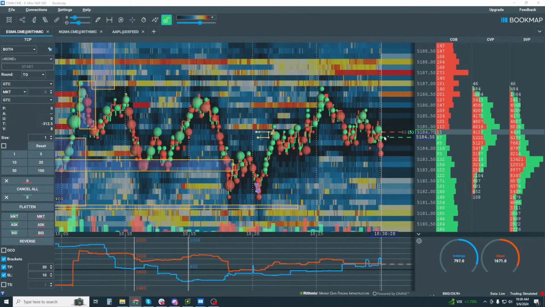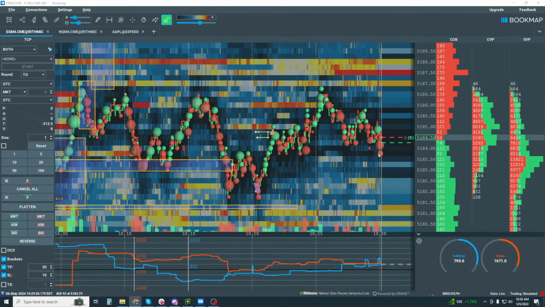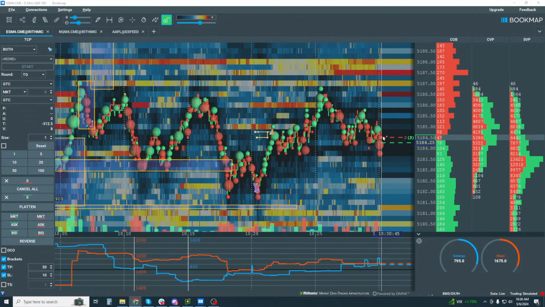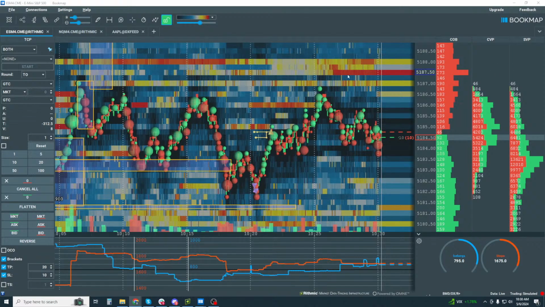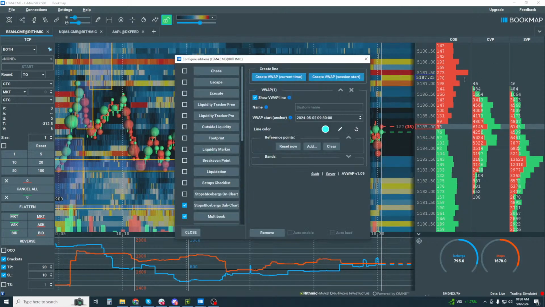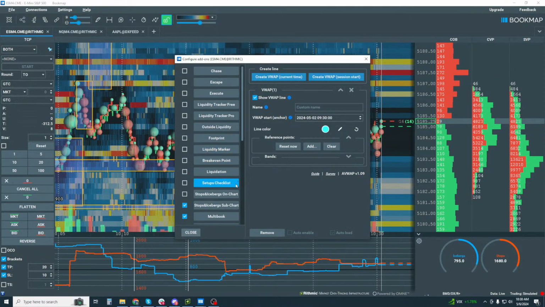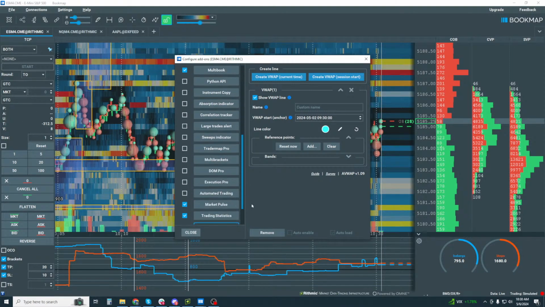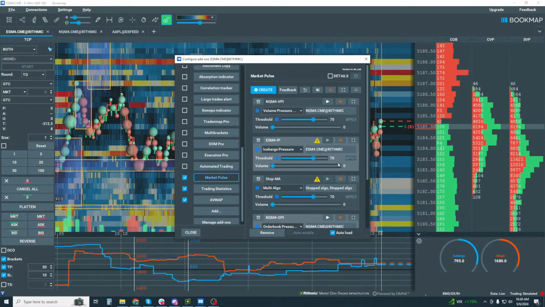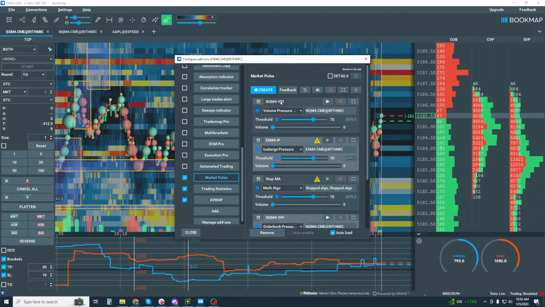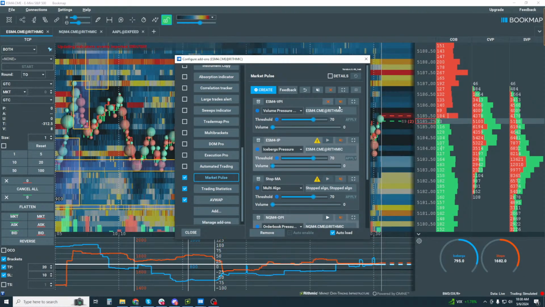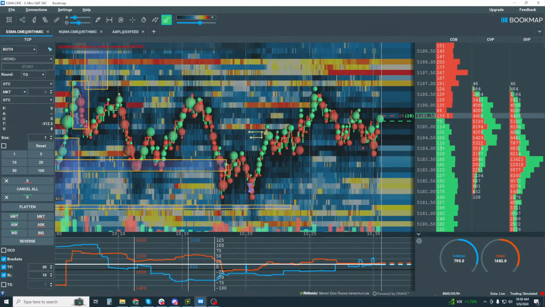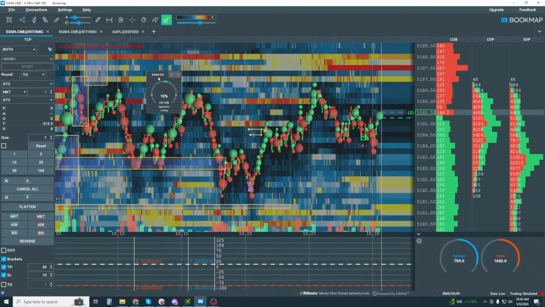All right, so now the range bound strategies that I'm talking about, very simple idea in here as well. And using Market Pulse in here can be really good confluence. So let me bring that up for you guys. Okay, Market Pulse here, and then we're going to look at volume pressure and we're going to look at the ES. Volume, pressure, and balance. We'll just keep it simple for now.